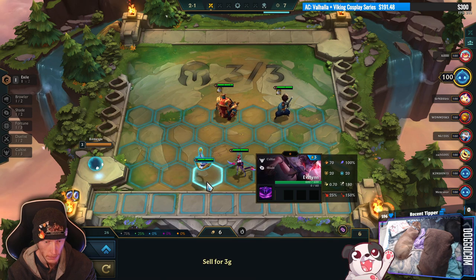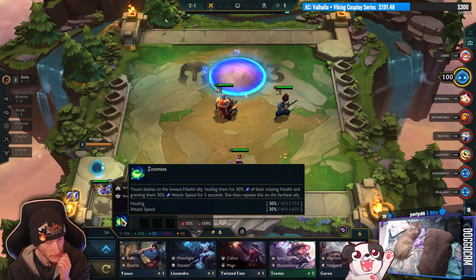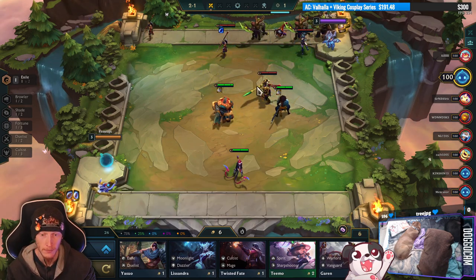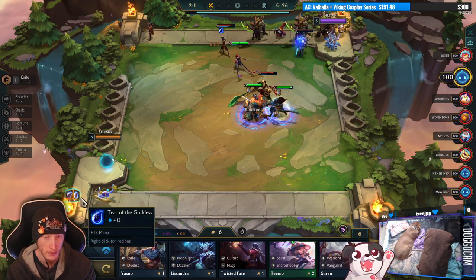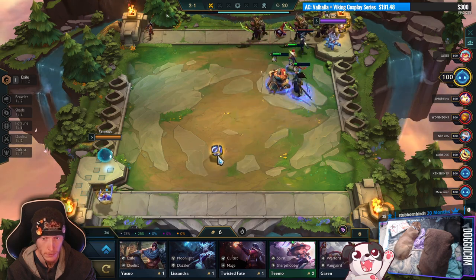I don't know. Let's bring a support. What are you? No, wait, you can't. You're a spirit and a mystic. Ooh, zoomies. That's a heal. I like heals. Go fuck up Nidalee. Yeah, fuck her up. Yeah, let's go.